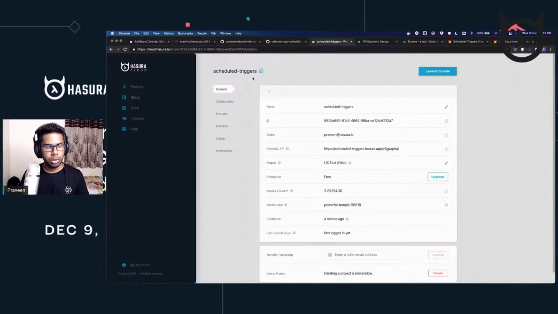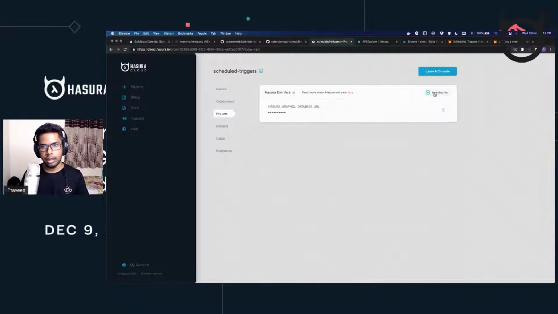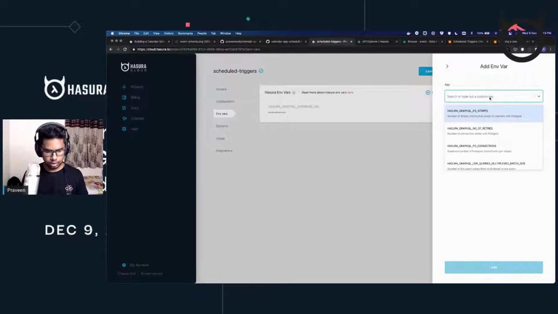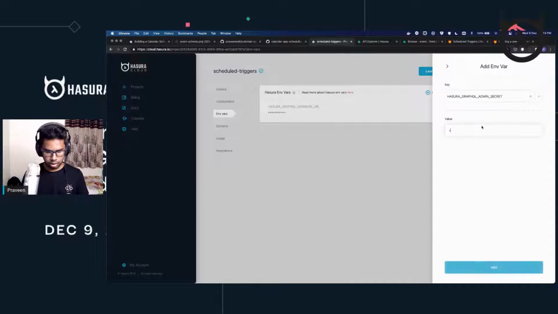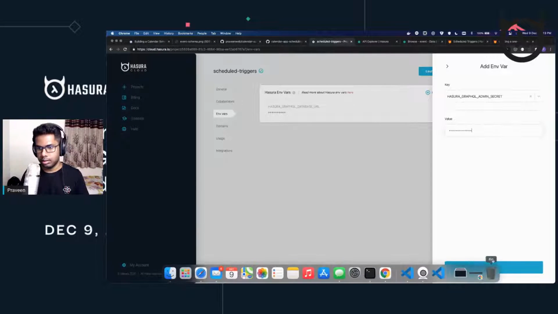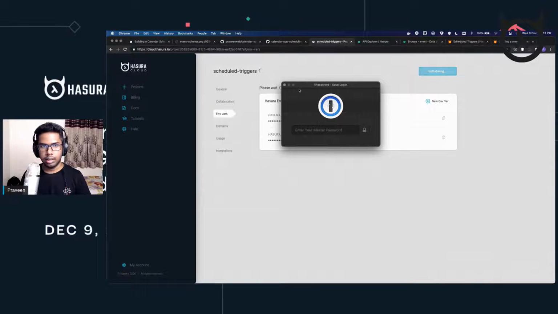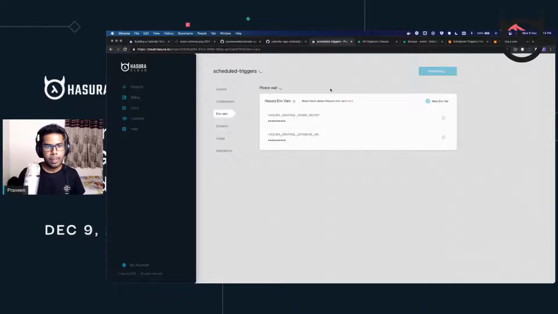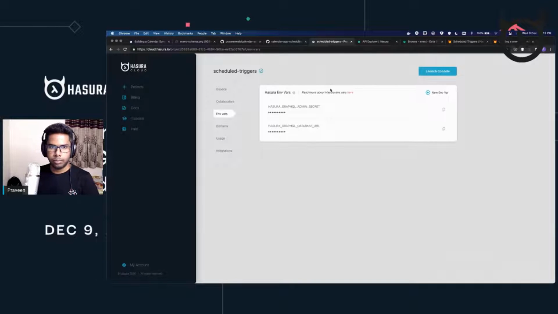I'm going to secure this instance so that nobody else does anything to this. Add a secret. This is literally the first step I should have done when creating this cluster.